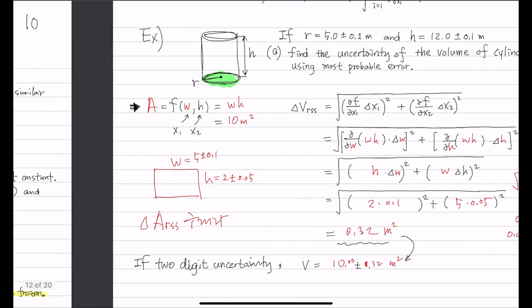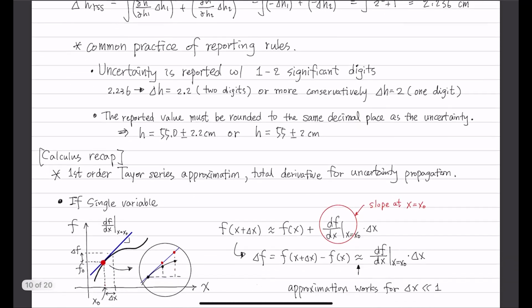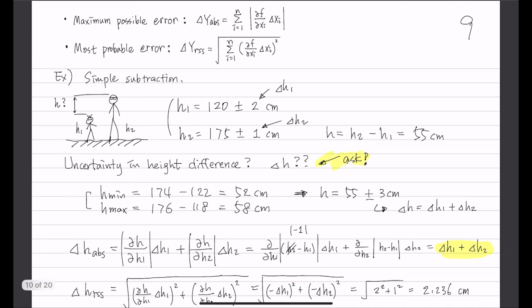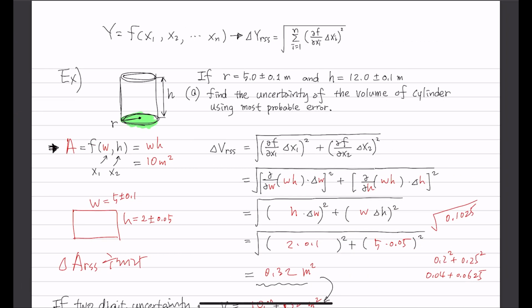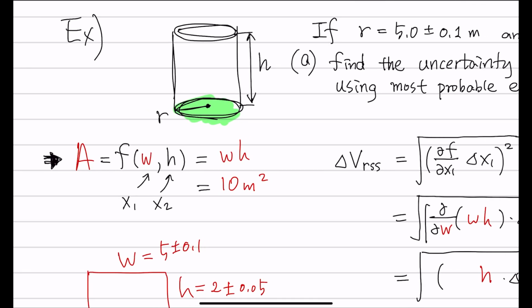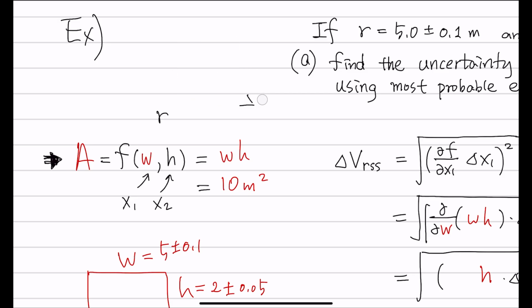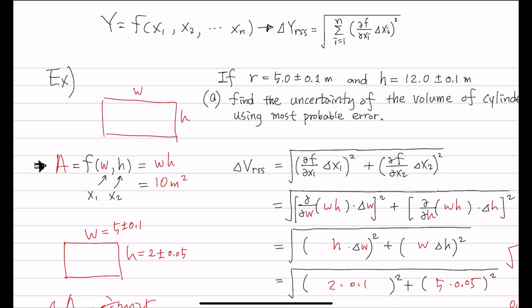So this is the lecture note we had before, and the RSS value, where's that? Most probable error is obtained like this, right? And we actually tried an example problem to do this volume of a cylinder. So instead of that, we just change it to the area like this. So area is, forget about this guy, we have width and height. Okay, so width times height is going to be 10, because we do have it down here. We have 5 and 2.